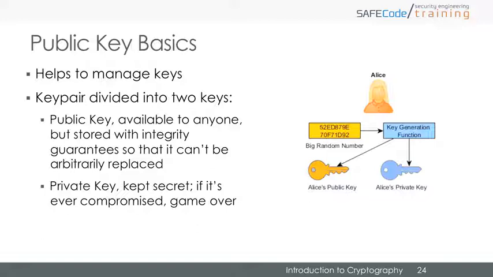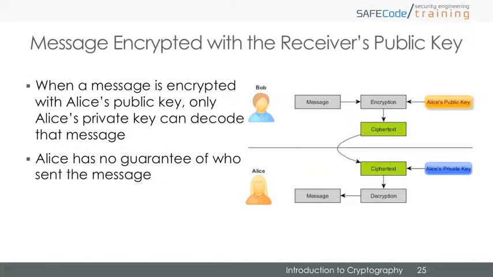As a result, one of the keys, called the public key, can be freely distributed, while the other, the private key, is held secret and well guarded. The two keys together are referred to as a key pair. The keys are applied in different ways for signing and encryption, as shown on the next two slides. Alice should be the only party with access to Alice's private key. If Bob would like to send an encrypted message to Alice, he can encrypt the data with Alice's public key. In that case, only Alice would be able to decrypt Bob's message.